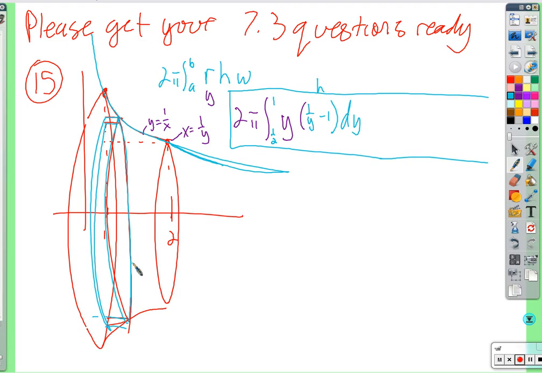About the parts of the shell that you have to define. Height. The height. Yeah, the definition of the height is going to change as we cross into this region. The height here of a rectangle, how much is the height of this rectangle or this shell? 1. Always 1. So the definition changes from one region to the other because we kind of cut off this graph. We say, forget about that. We'll just use this. Right.